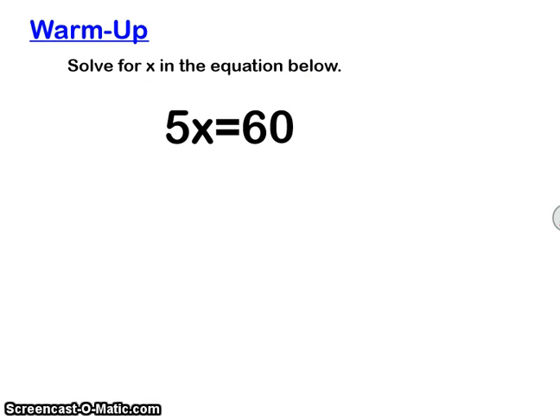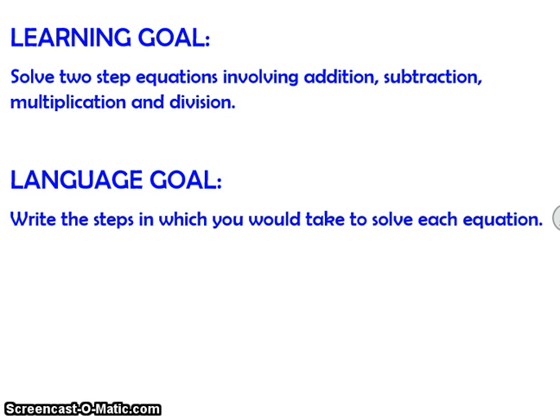This is your warm-up. It says solve for x in the equation below. So this is a one-step equation. So go ahead and just solve for this variable, this x. Your learning goal is to solve two-step equations involving addition, subtraction, multiplication, division. And your language goal is to write the steps in which you would take to solve each of those equations.